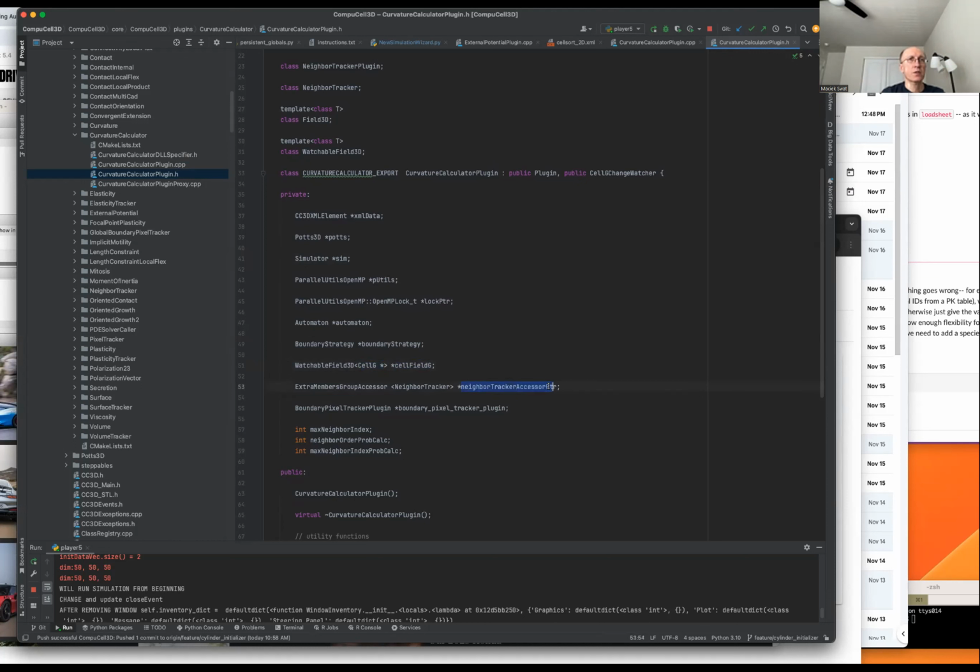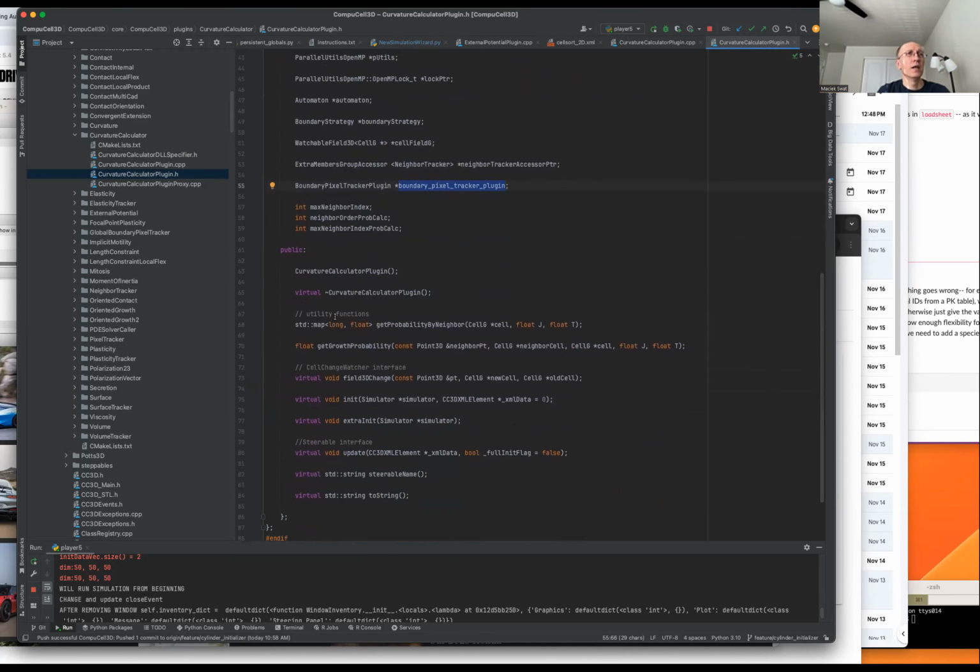The neighbor tracker accessor pointer is an object that, for a given cell, lets you access all the information about cell neighbors. Similarly, the boundary pixel tracker plugin stores information about the boundary of each cell, so pixels that lie at the boundary.